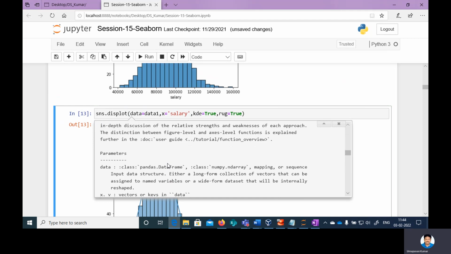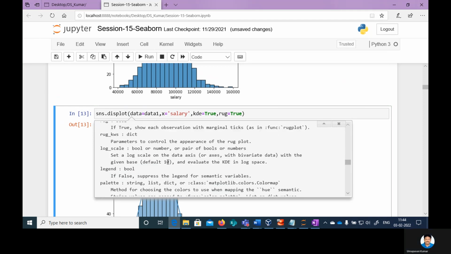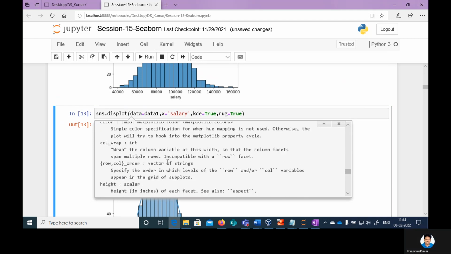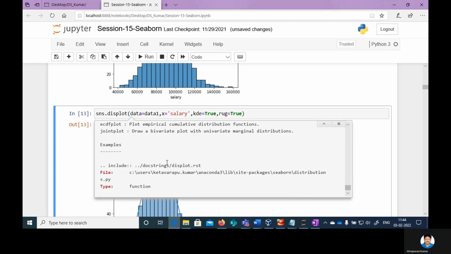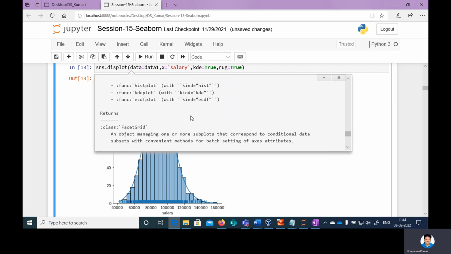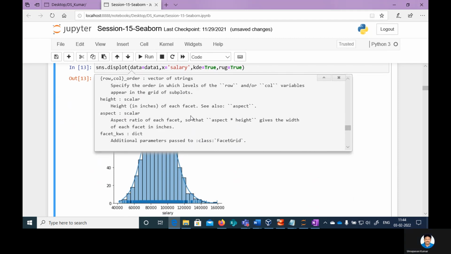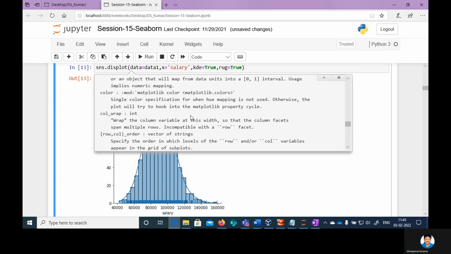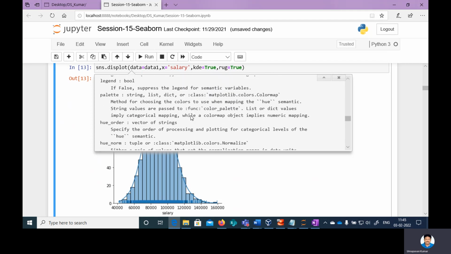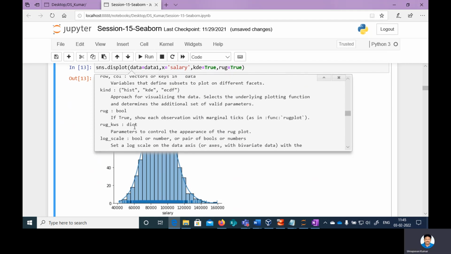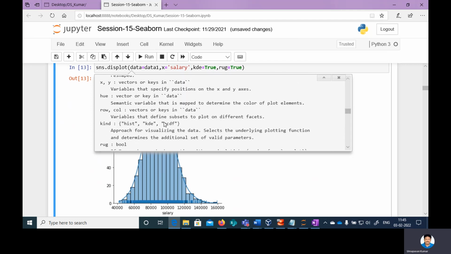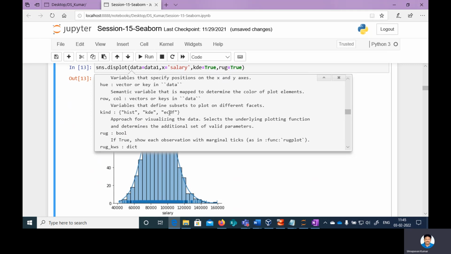Let me show you that. Many things were there, friends: colors and hue, order, palette, legend. Yeah, rug: if true, show each observation with marginal ticks. Already we have seen the kinds of plot here, maybe a histogram, KDE or ECDF.